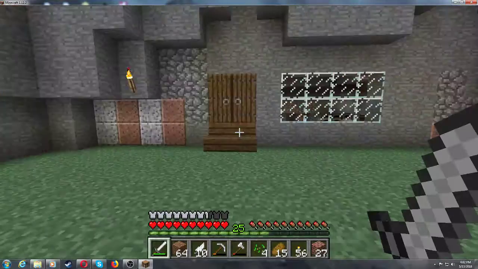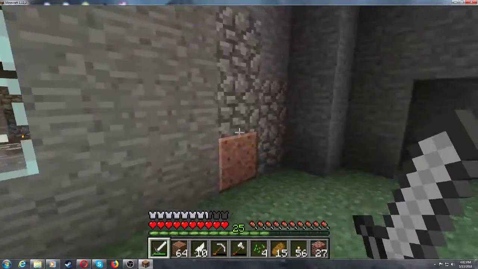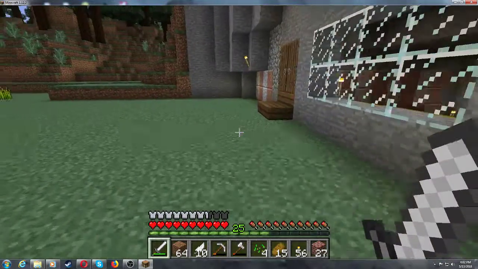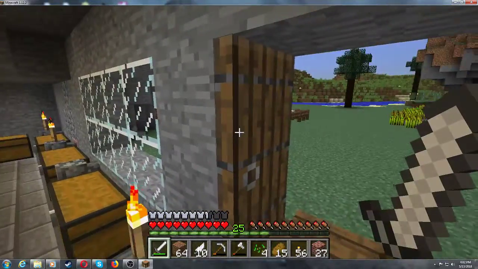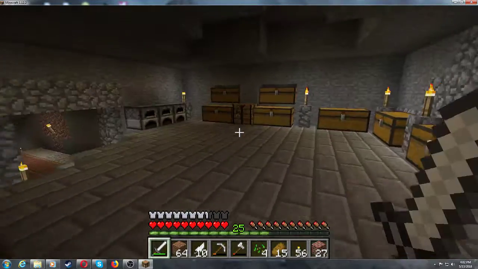Oh, somebody laid an egg. So here we are, home sweet home. You see, I had to replace that brick there because an Enderman decided to steal the one I had there in the middle of the night, trying to leave me open to the elements. So there's my doors.